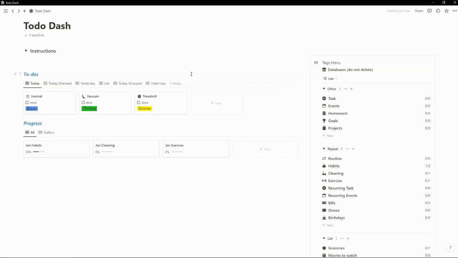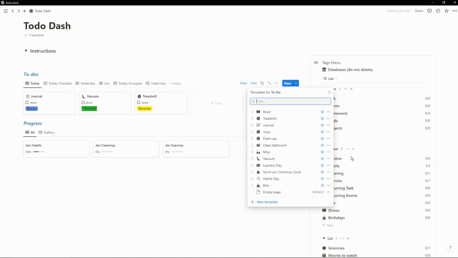Now this is one thing I do want to explain to you, and I did put it in the instructions: when you first create a template and you tag it with one of the tag menus, and I'm going to show you this really quick, the very first time you do it, it's going to count the template. It only happens the very first time you create a new template.